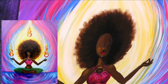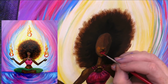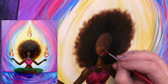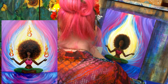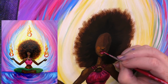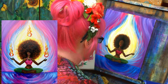I'm going to get a little of my zinc into this. A little zinc, like you do. I'm going to tap the first of a little highlight here, and a little one right here. The first one at the top of the bow. And then I'm going to get right into my titanium white. I haven't rinsed. Get quite a light pink with my titanium white into that. And I'm just going to tap out like I'm dotting out a reflection here, and then at the top of the bow. Oh, she is awesome. So awesome.